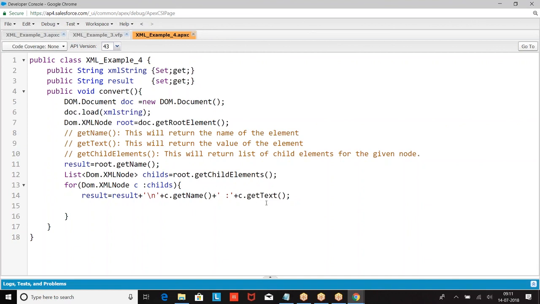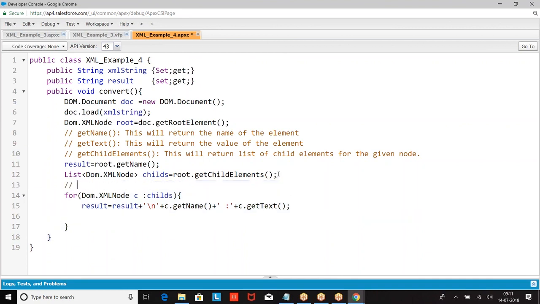People follow this. Root element has a number of child elements. Write a for loop to refer to one by one child, and get name and value.